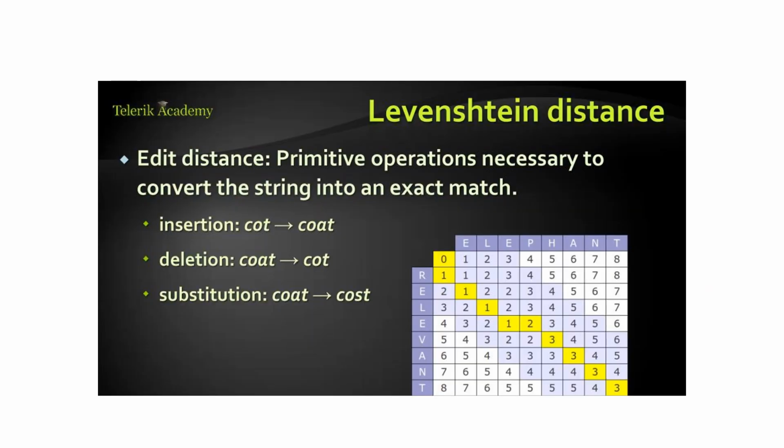So the distance we calculated here is called the Levenshtein distance, in which we have three operations. Like if I want to convert quad to quote, I need to do one insertion. If I want to convert quote to quad, then I need to do one deletion. And if I want to convert quote to cost, then I need to do one substitution. Here is another example of edit distance that we have calculated, the distance between elephant and relevant. So that's all about edit distance.